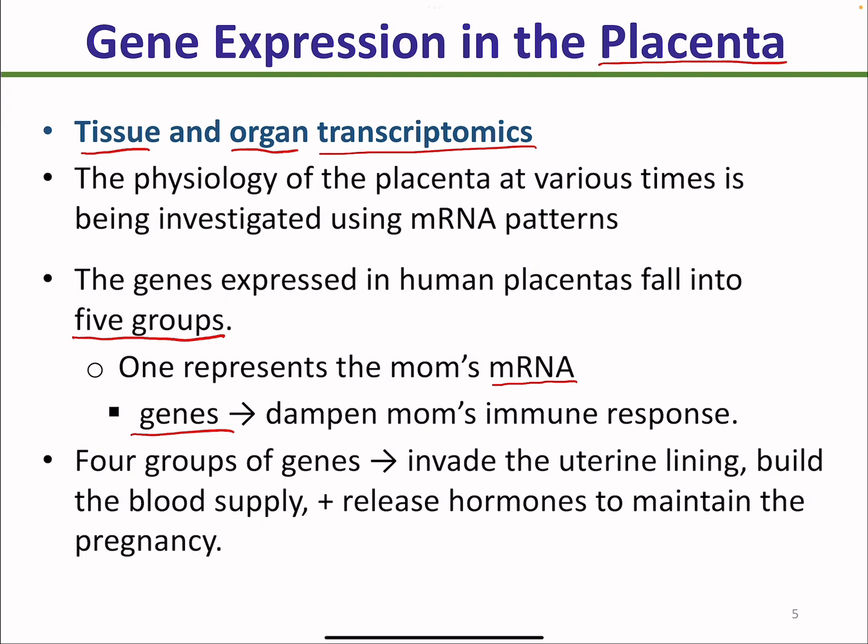is expressing genes that purposefully cause mom to be somewhat immunocompromised, right? So the immune system decreases so that the growing fetus is not rejected, but also the fetus itself is expressing some genes that cause mom to tolerate all of that. And this is beyond nourishing the fetus and causing the development of the fetus. All right.